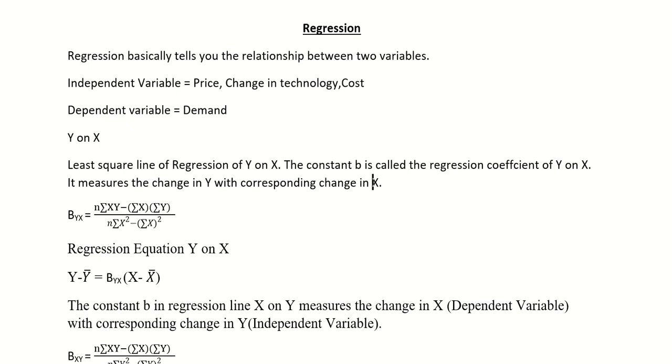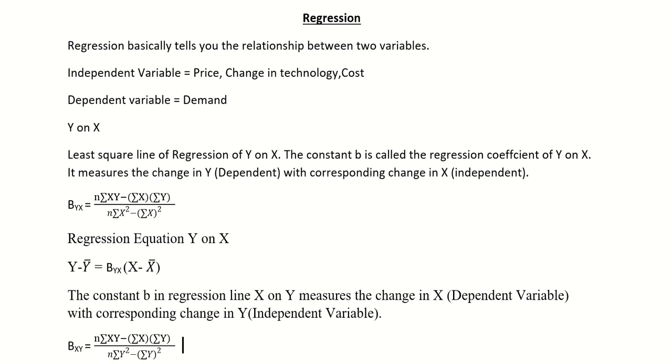Always remember that whatever the first value is, if byx is there, here y is dependent and x is independent, and when we calculate bxy, x is dependent and y is independent. Whatever the first value is, that is dependent. In whatever questions we do, we will calculate both y on x and x on y, where once x is independent and once y is independent.